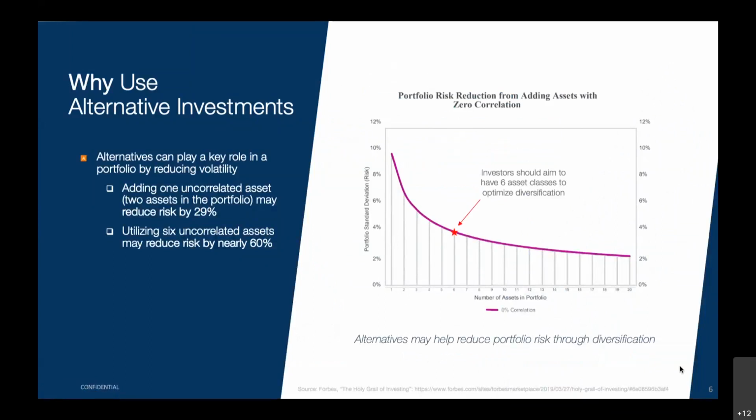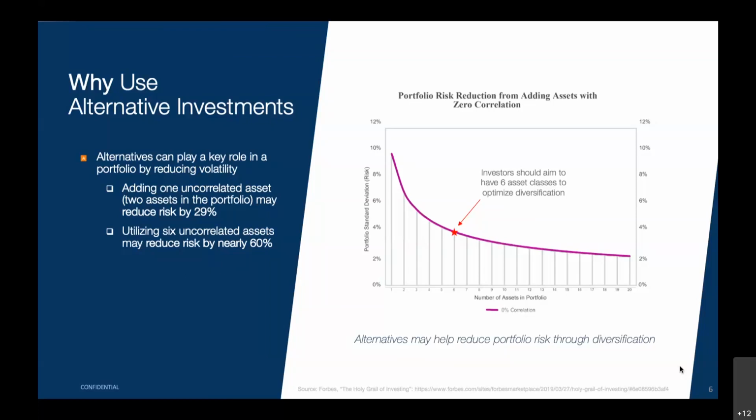So from a quantitative perspective, they say that the only free lunch in investing is diversification. And it's our view that just holding two assets, stocks and bonds, is not prudent from a risk management perspective. So if we look at the graph on the right, the x-axis is the number of uncorrelated assets within a portfolio, and the y-axis measures the portfolio standard deviation, also interpreted as risk or volatility. I have some numbers here backing these assumptions.